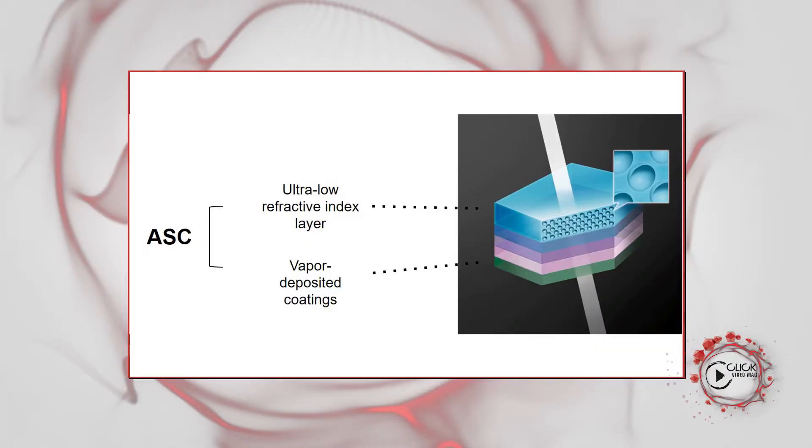We also have a new thing called air-sphere coating, pioneered for the first time on the 100-400mm Mark II lens back in 2014. The Mark I was on the lineup for about 18 years, and the Mark II was long anticipated. One thing we noticed is that when light travels through various elements — especially when it gets to the focusing elements — it can tend to bend and refract. The air-sphere coating was put on some of the key focusing elements in the 100-400mm lens to reduce the amount of light reflecting on those internal elements, but also to increase the transmission through the glass, so the overall optical quality is improved.